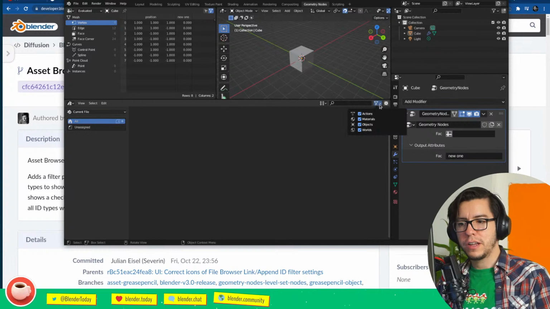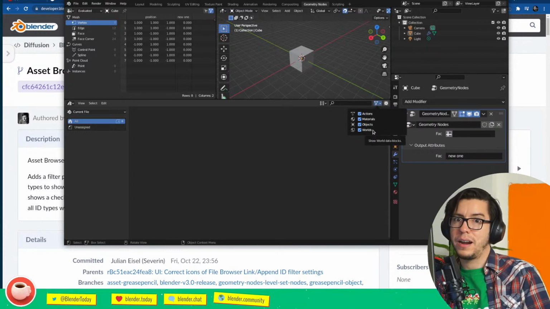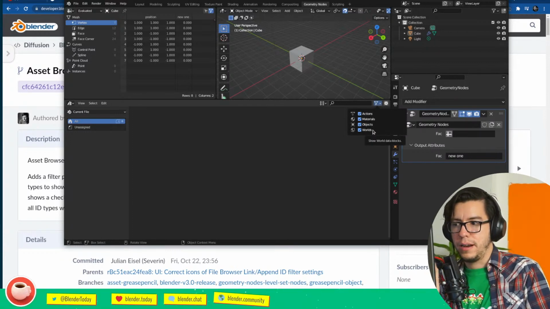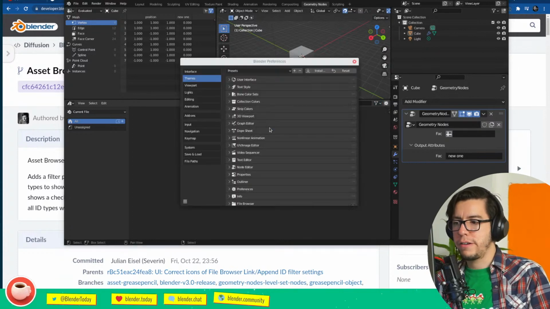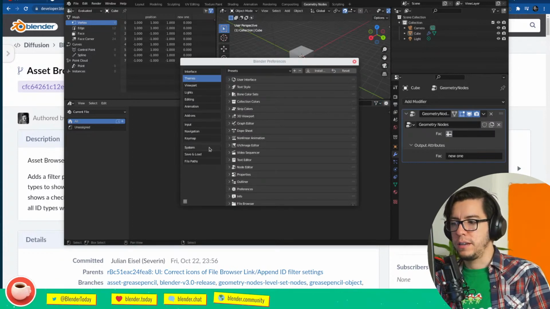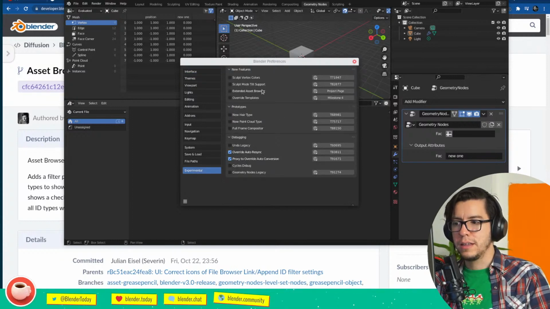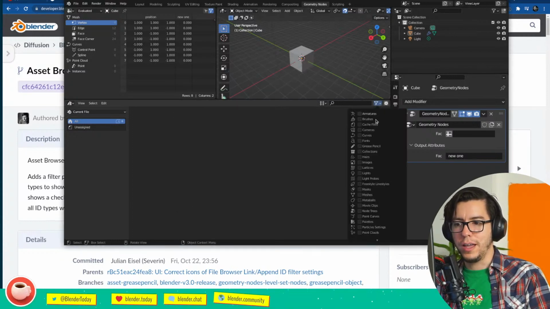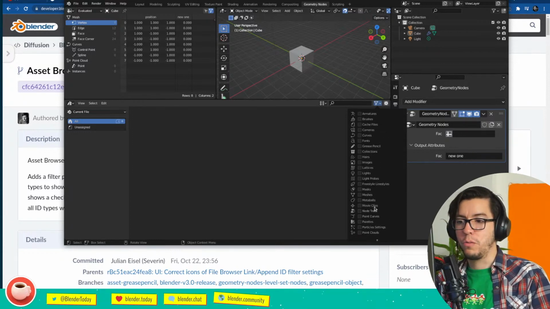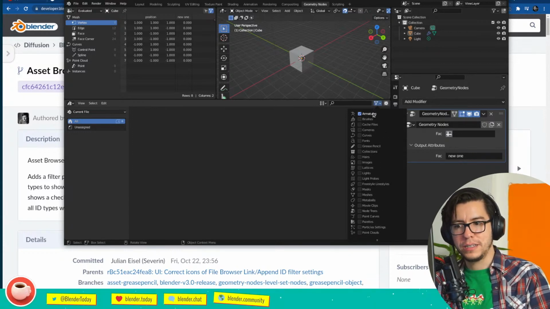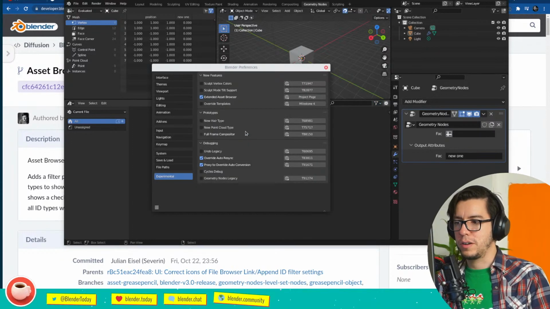The filtering options show the type of assets that are possible to use here. However, if you enable the experimental settings, you may see that this menu is growing a lot because it's basically showing everything, but not everything there works. So I think using extended asset browser for the time being is not needed anymore.